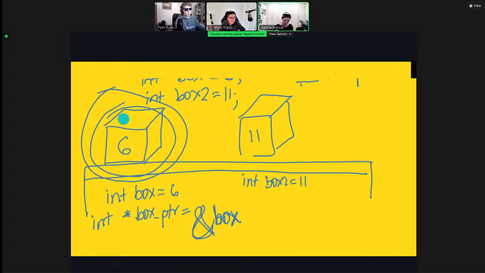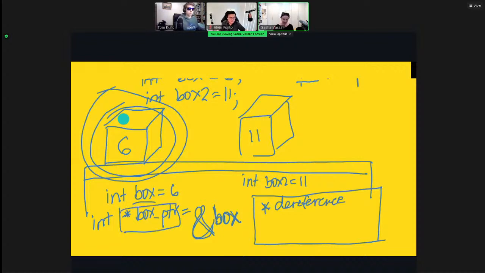So basically what happens is box over here is the value. So it's saying what the value is. And with a pointer, you really have to remember 3 different things that are the most important. We will use this star to open up the box, and it's called dereferencing a pointer, which means that if I have this, no, this is not making much sense. I'm going too far into it.